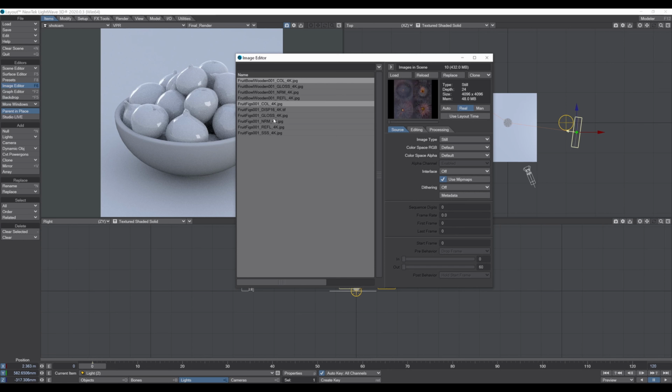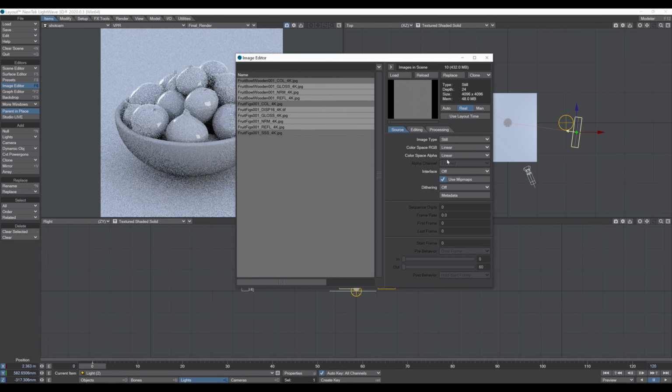Select all the color materials or all the textures that have color in them and change the color space from RGB to sRGB, and then select all the other textures including the normal maps, which are grayscale values, and change the color space from RGB to linear.